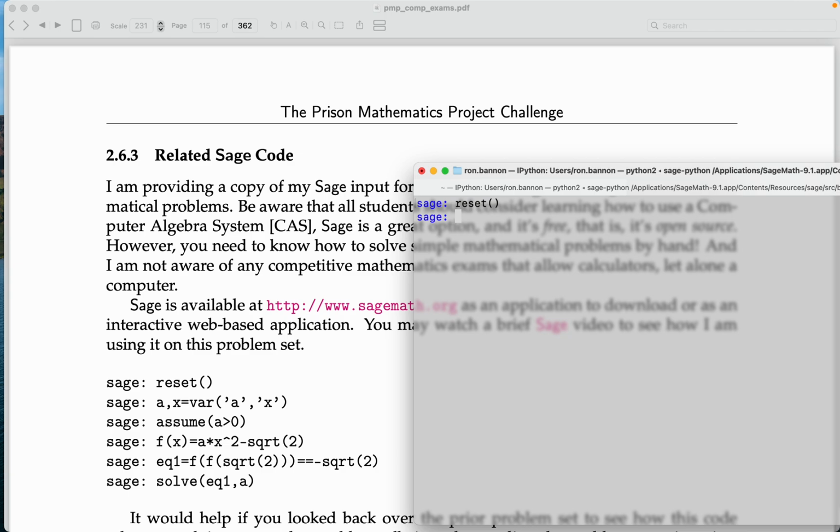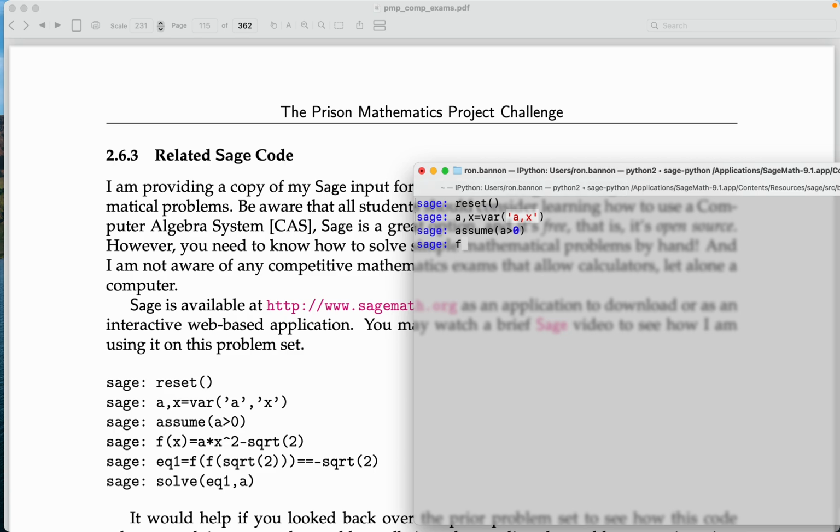And, reset, defining variables. It appears there's two variables here, a and x. And I'll just say var. Now remember, we discussed this in a prior lecture. You could just simply type a x and do that instead of putting a single quote on each variable. All right? So I'm saying a and x are now variables. Then it says something over here. We don't use this too often, but I'm going to say a has got to be a positive number. So I'm going to say assume that a is greater than 0.